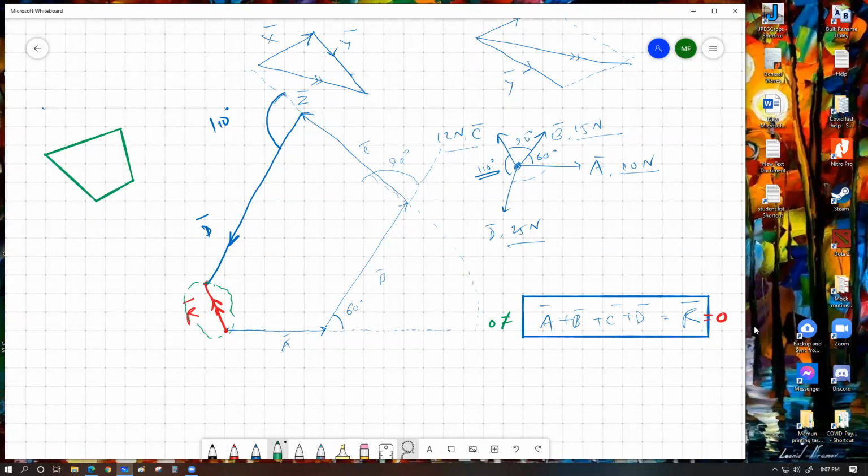And if your resultant is non-zero, then you might actually have an open polygon. This is something that we call an open polygon. And to get the resultant, we just have to complete the polygon with appropriate direction, and that can give us the resultant like that. So these are the two terms that we'll be using pretty commonly: open polygon and closed polygon, for judging whether multiple different forces give us a 0 resultant or not.